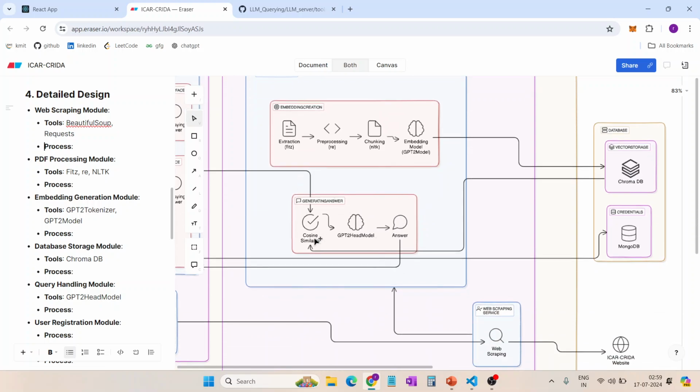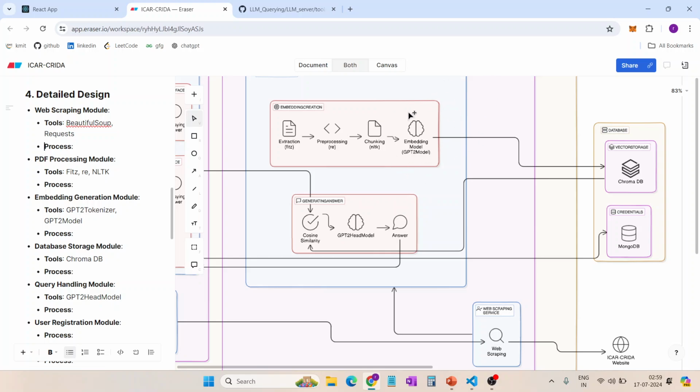Now, when it comes to the real aspect of the RAG model, nothing but generating answers, first we are going through cosine similarity. The prompt or the question given to the model is also converted into a vector using the same previous embedding model.